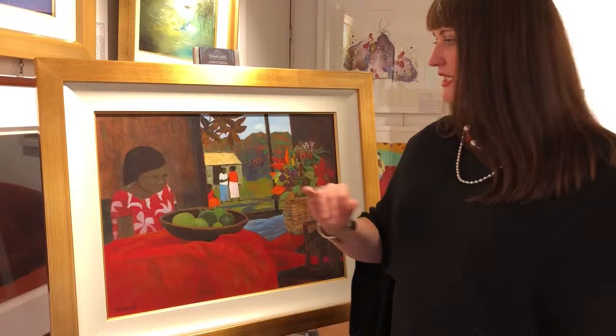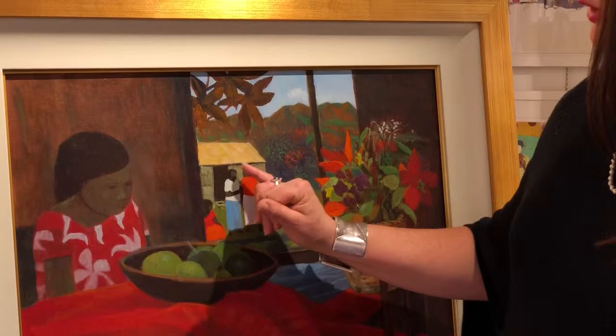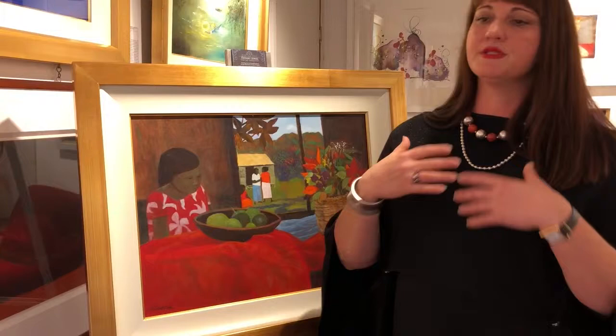Now a lot of people say to me: why does Ray Crook not put a lot of detail into the faces? You can see here it's very simple — virtually there's no extraneous detail with noses or eyes in these figures. His reasoning for that was that he wanted to convey simplicity and the relaxed nature of what it was to live in a tropical, hot place.